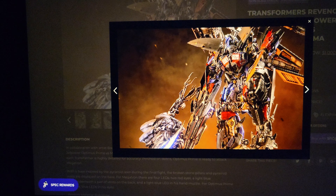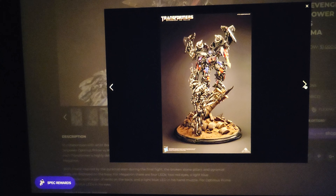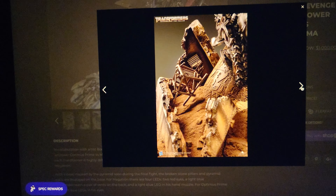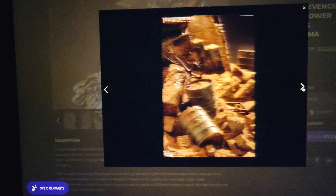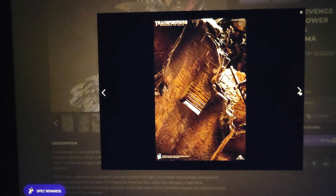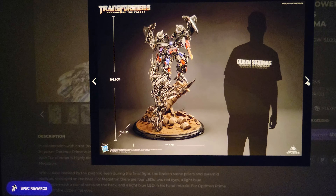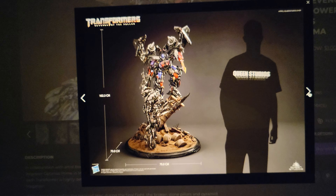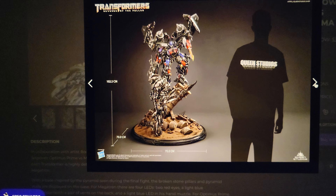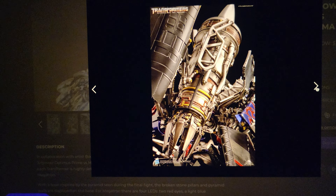But here it is — let's check this bad boy out. This is quite an epic piece, very dynamic, crazy big. Transformers 2 is my least favorite of all the Transformer movies. My biggest problem with it is the final battle was so short. When Optimus got his jet power, it was really cool, but I mean it was like a one-minute fight — I would have preferred a 10-minute fight. Here you can see next to a human — it is actually a really big piece. It's 102 centimeters, which comes out to like 40-something inches, and 70 centimeters wide and deep for the diorama base.